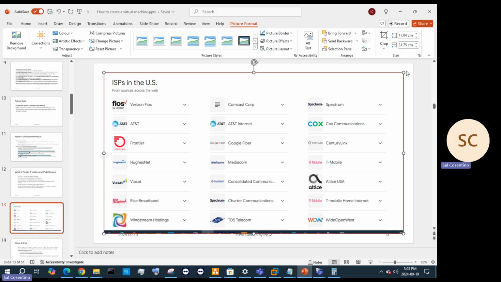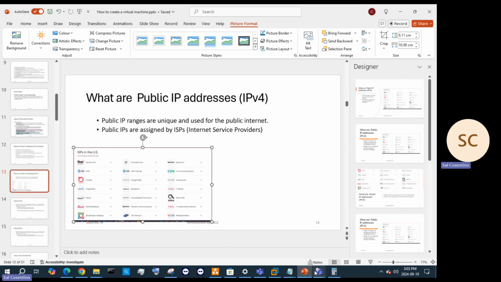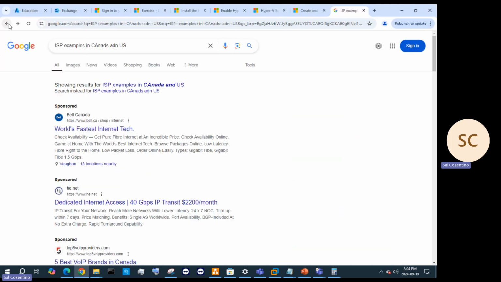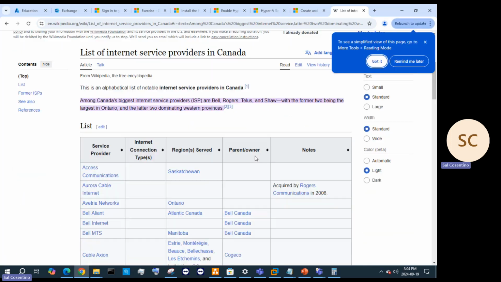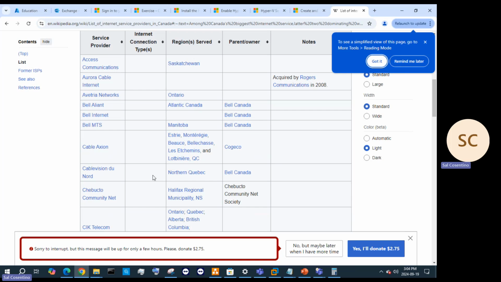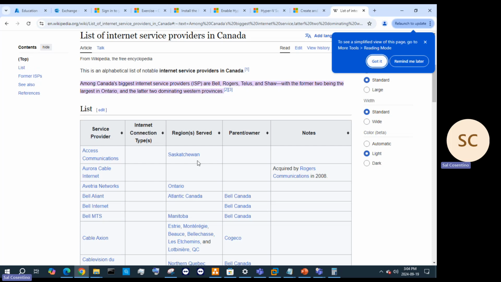We'll put a picture here for the US, and I will also post the Canadian samples. Pulling up Wikipedia, here's a list of some providers in Canada around different provinces like Saskatchewan and Ontario.